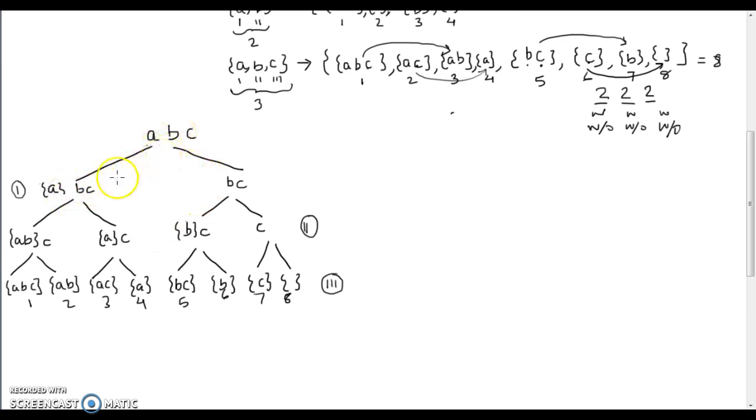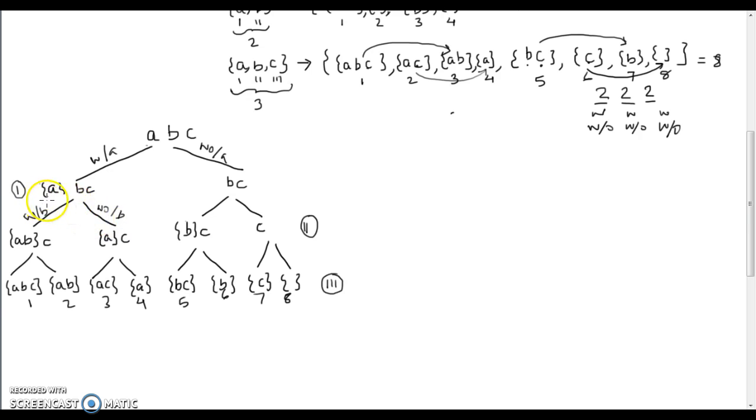So we begin with ABC, and we say that okay, I'm going to select A, and I'm going to not select A in this branch. So this is with A, and this is without A. And this is the same thing happening here. I already made a selection here, which is A, and there is no selection made yet. Then I'm going to decide about B in my next level. I'm going to pair B with this guy. So this is with B, and this is without B.